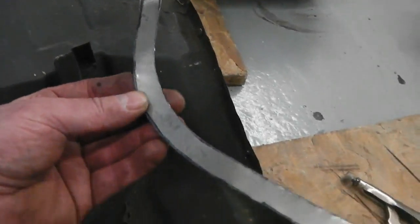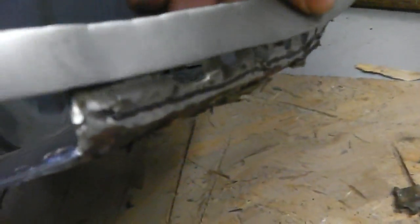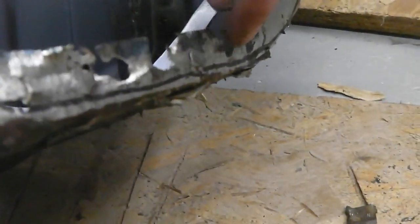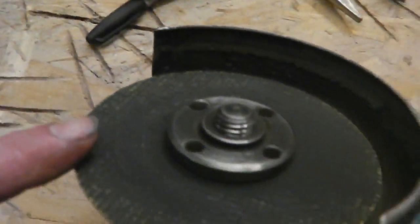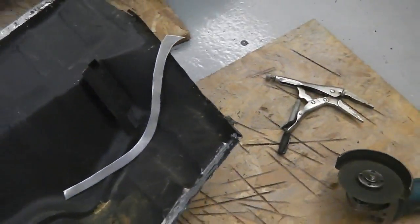Okay guys, I've got that cut out ready to drop in. Just mark the profile edge of it, make sure we cut the right amount off and we can just butt weld up to that, so we're just in there. So 1 mm to slice off. Sorry about the radio being on loud, let's get that cut, in we go.